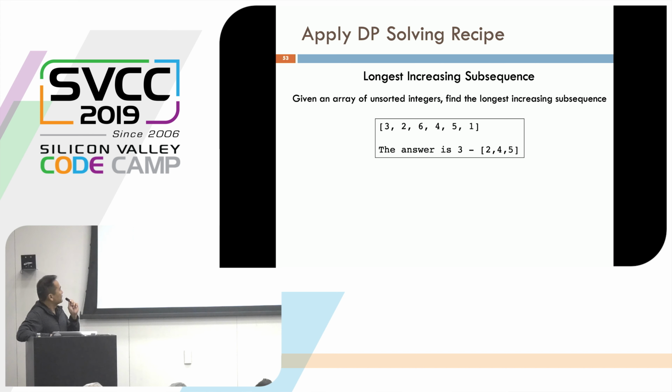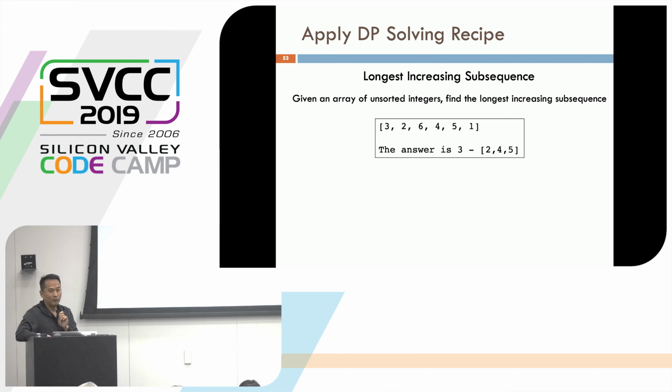So if you're not familiar with subsequences, you should definitely go and study that, because it's fundamental to computer science. You need to know how many subsequences there are in an array of n elements. How many people know that? 1. All right, not many people. So you should go learn that. It's a very simple concept, right? There's 2 to the n subsequences in an array of n. That's it.